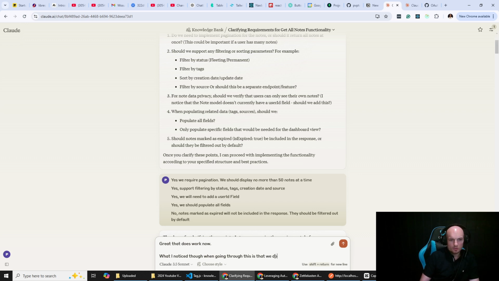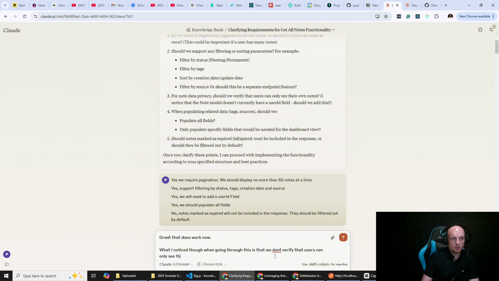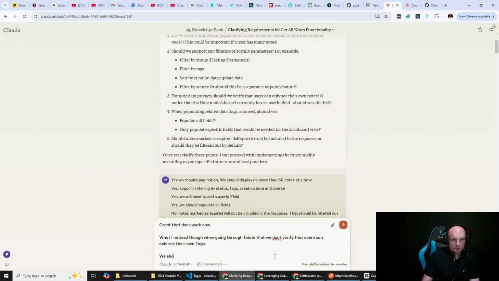We don't verify that users can only see their own tags. We should add the user ID tag to user ID to the tag model.